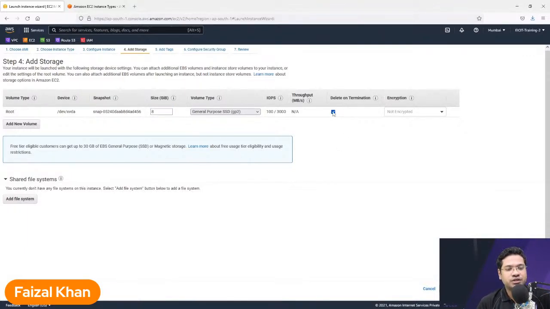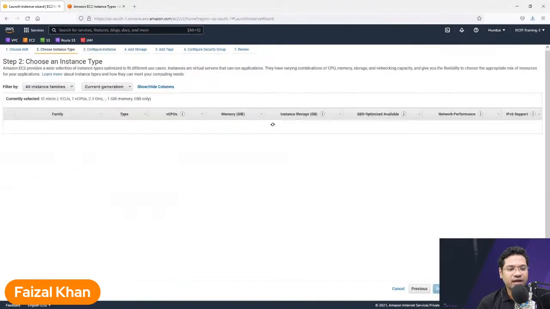Delete on termination. Normally in production, you definitely want to uncheck this, because if you select this and if your instance gets terminated, your EBS volume will also get terminated along with that, right? So you definitely don't want to do that, unless of course you're just testing this and it doesn't matter. But if you uncheck this, you obviously have to also delete your EBS volume separately, unlike it getting deleted with your EC2 instance, all right? Because I'm just doing this as a test, I will leave that checked.